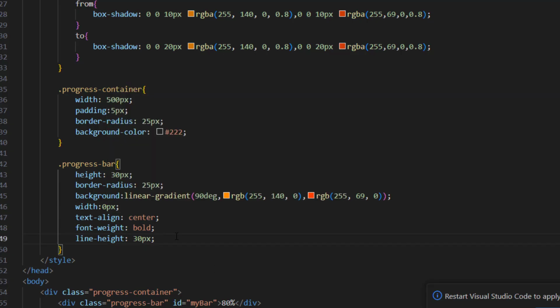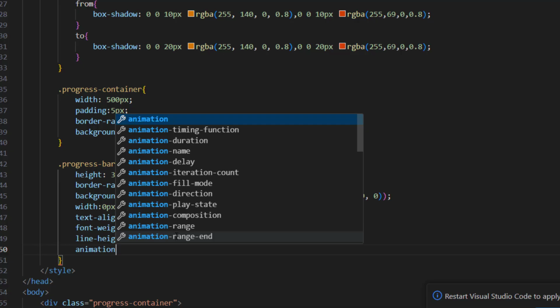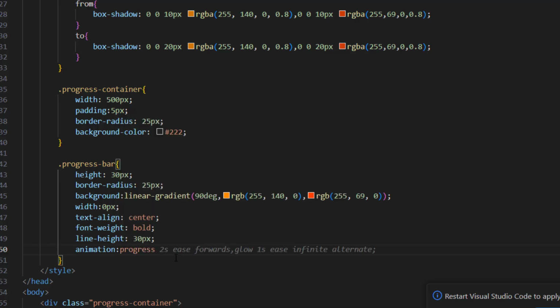Okay. And let's come here and let's provide animation, progress, 2 second. Let's make it ease in, out, and it will move only forward. So let's make it forwards.